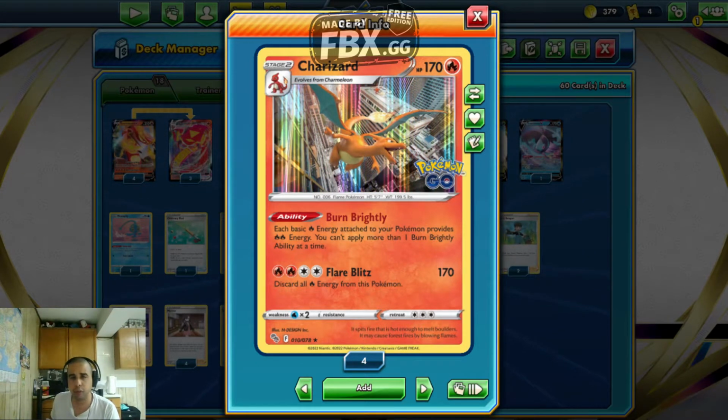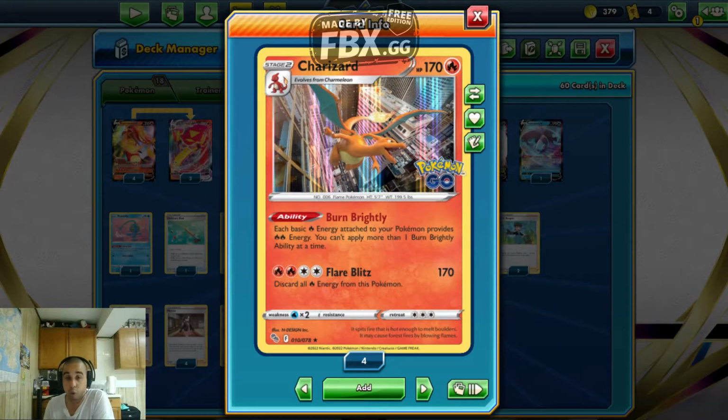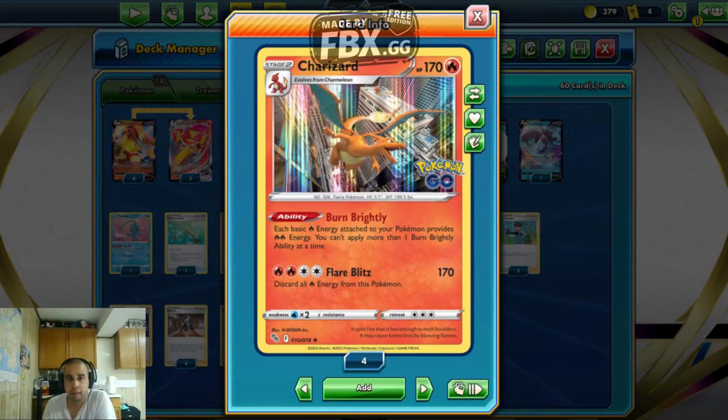And then Charizard for double colorless is 170. It's got all fire energy, this one, and it gets the Miltank too, because you only need 2 fire instead of 1 for this one. So yeah, that's 170, and it does one shot Miltank even with a Cape of Toughness, because it only has 160. Let's go over the rest of the deck.